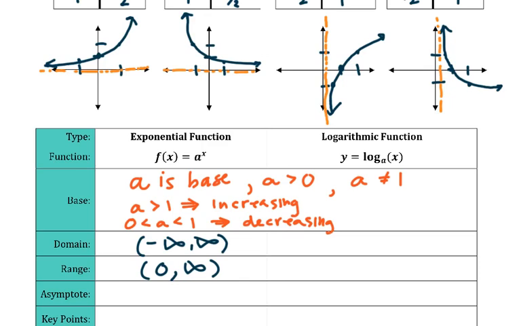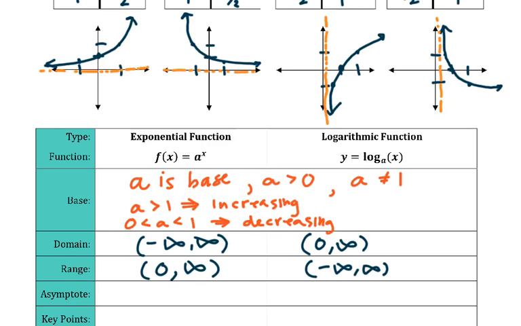And if we think about our domain and range for these two logarithmic graphs, the second two on the right, you'll notice the domain is 0 to infinity and the range is all real numbers. So we don't travel left and right forever because we have that vertical asymptote stopping us at 0. So it's 0, not inclusive, to positive infinity. But the graph does have a vertical span from negative infinity to positive infinity.